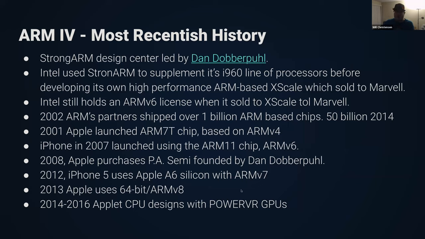In 2013, Apple releases the ARMv8 processors, which are 64-bit, which kind of caught everyone by surprise. And then in 2014 to 2016, the CPU design started using the PowerVR GPUs, which are the graphics component inside the system-on-a-chip ARM processors, essentially putting graphics cards on die that are competing with the graphics processors and some of the codecs on our graphics cards in desktops. So the use of built-in graphics explodes basically around this time, including with single board computers. How to get to it becomes a problem later on.